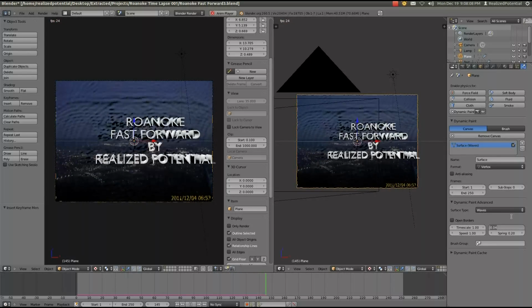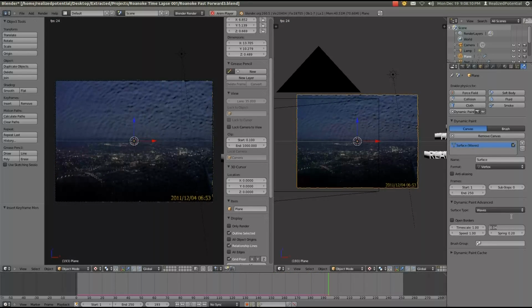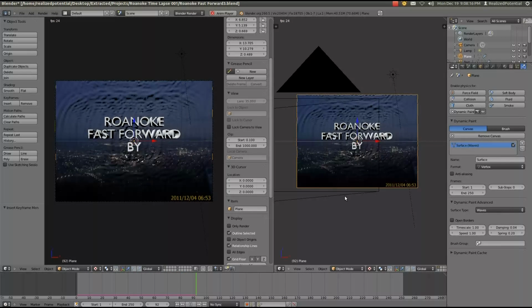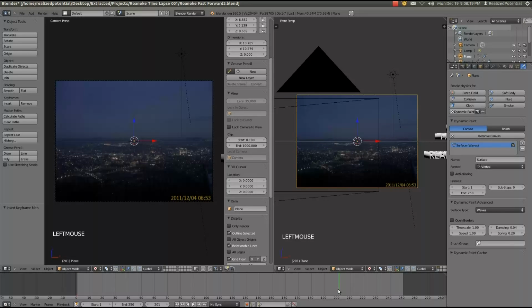I just wanted to stop at the end. So I'm going to go to frame, press Escape to stop that animation. Frame 200. With my mouse over the damping, I'm going to press I to set a keyframe.